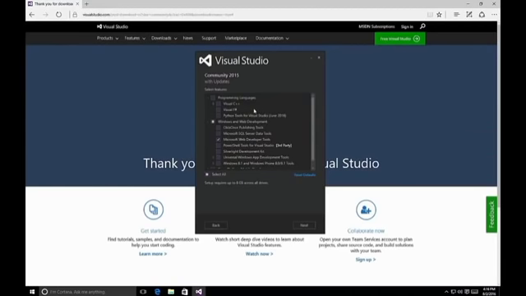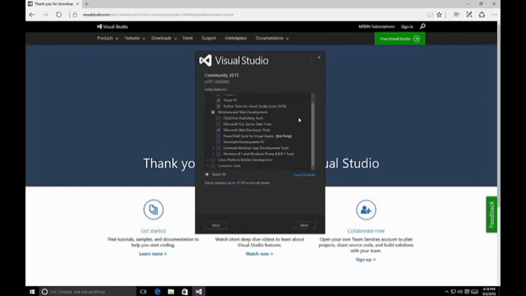For my purposes, I like to have all of my programming languages available to me because I create projects using the different languages all the time. So I'm going to select the checkbox next to Programming Languages to install all of those programming types. Also under Windows and Web Development, we can choose various options here for things such as the ClickOnce Publishing Tools, SQL Server Data Tools, PowerShell Tools for Visual Studio, Silverlight Development, etc.